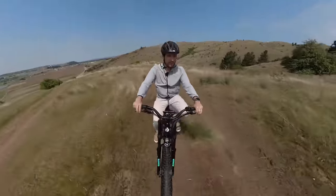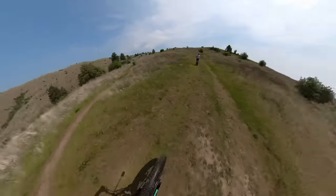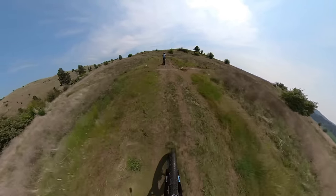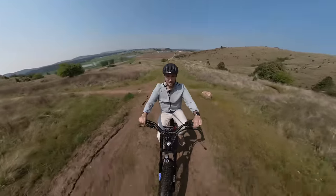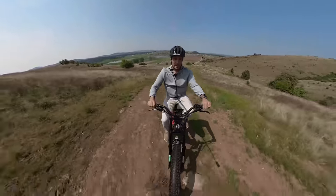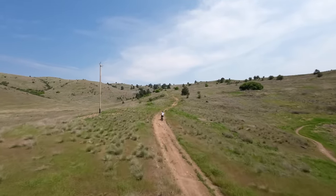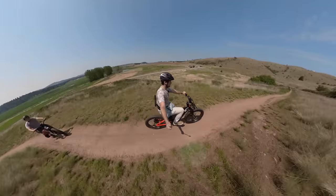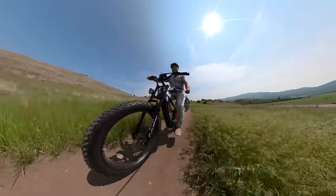I really enjoy mountain biking, but it's always been a pain because you spend most of your time trying to get up the hill first. For example, I went with my son — it took us a half hour to get up the hill and then five minutes getting down. You're extremely tired, hot, and sweaty, and even though it's enjoyable and good exercise, you don't really want to go out as often as you should. So having an e-bike that can also handle mountain biking is awesome — I'm going out in nature way more often.